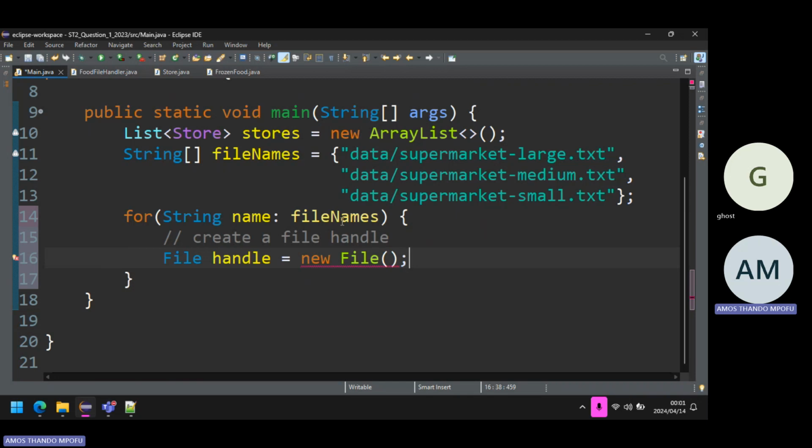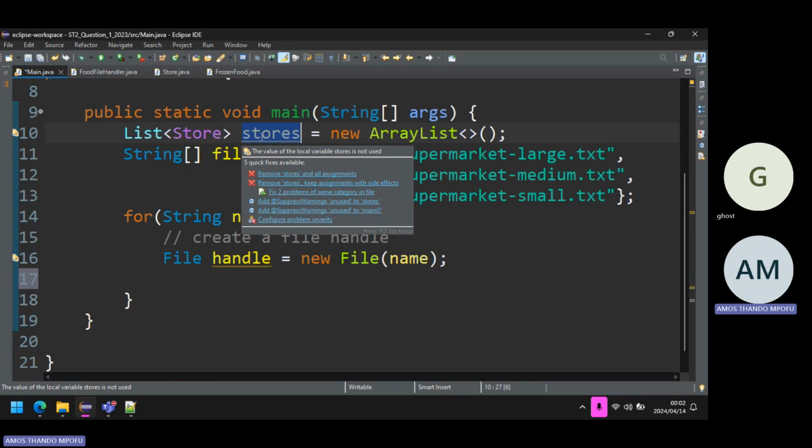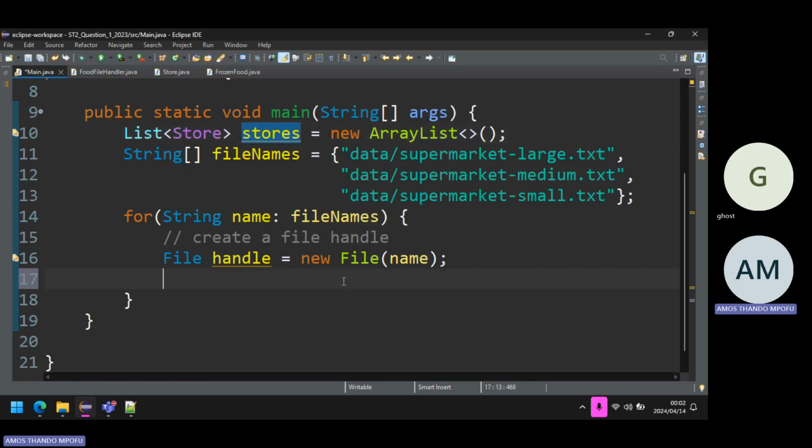The name is going to take in all of these names inside the list, and we are referencing them one at a time and storing it into this variable called name. So I'm going to put in the variable name here. One at a time, I'm going to read the files: create a file handle, read the file, and store the returned objects into the stores list.